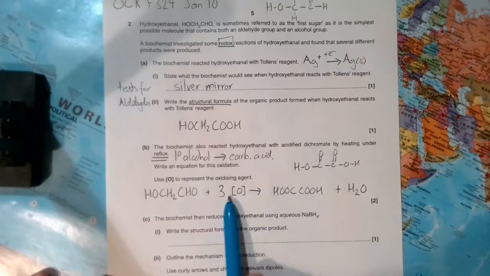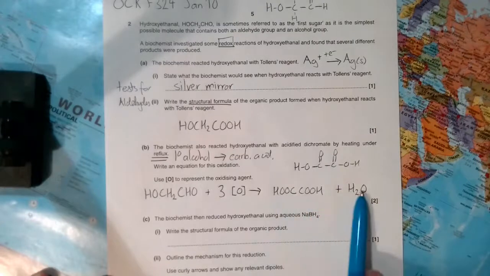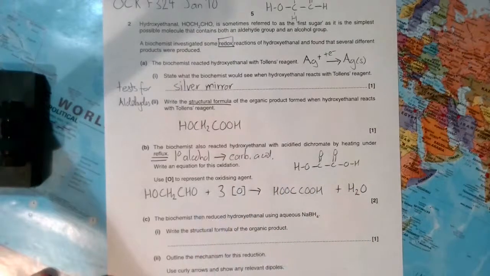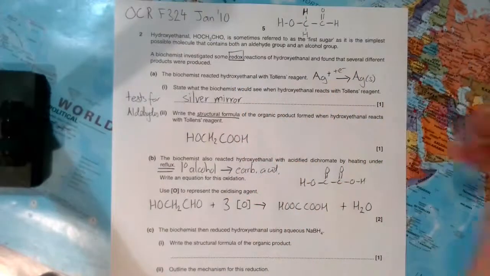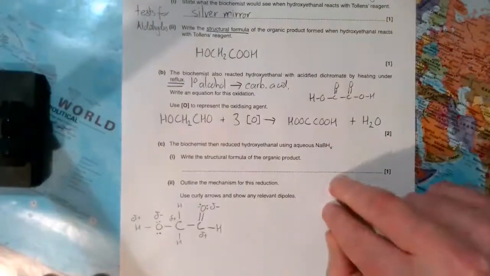If you had only partially oxidized, then as long as it was balanced, you would have got 1 mark. So it's essentially 1 mark for getting these products and then 1 mark for balancing it with the 3 oxidizing agents. Okay, remember at the beginning we said redox is going to be reduction and oxidation. Turns out that that was actually getting towards part C.